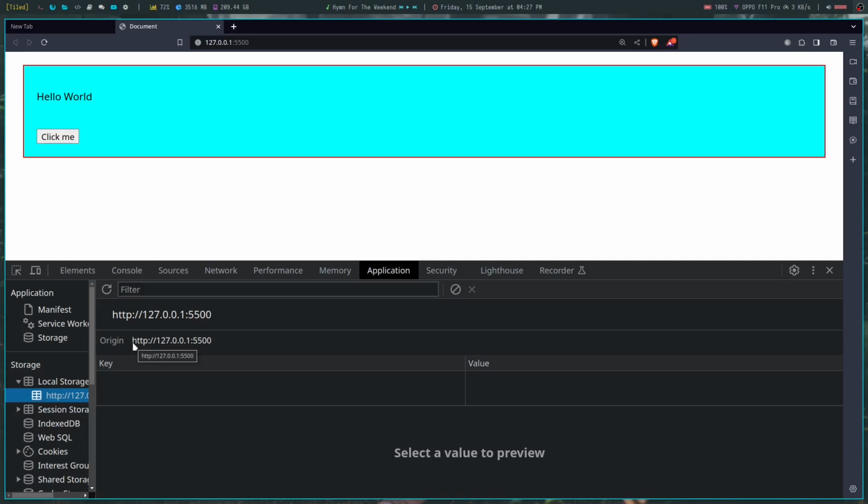So usually when you're using local storage to store data, always try to avoid including sensitive data in the local storage, just because anyone who is visiting your website can view the local storage. Sensitive data will be easily retrieved by the person who is accessing your website.